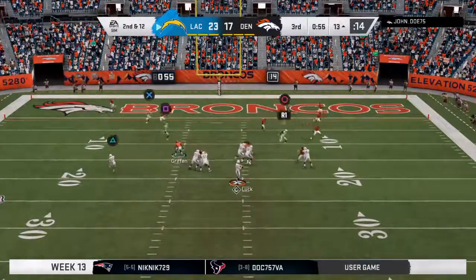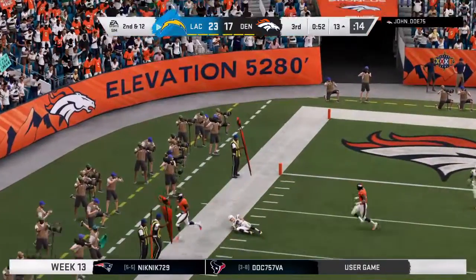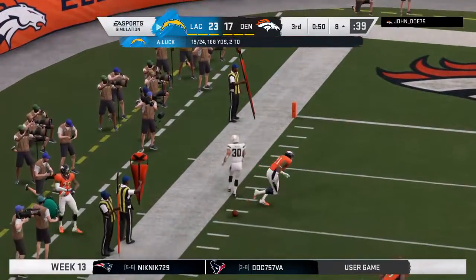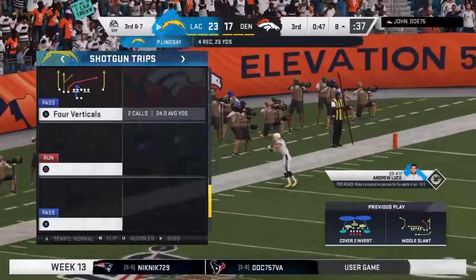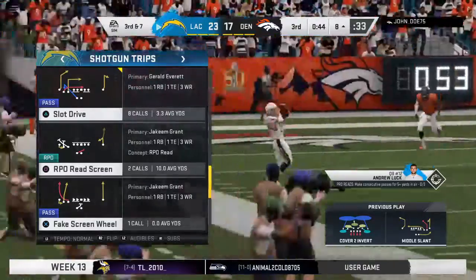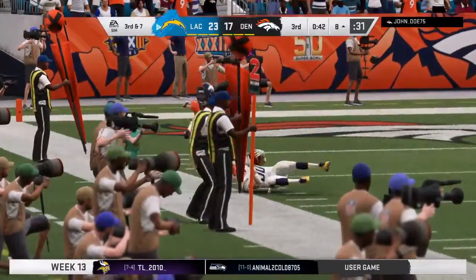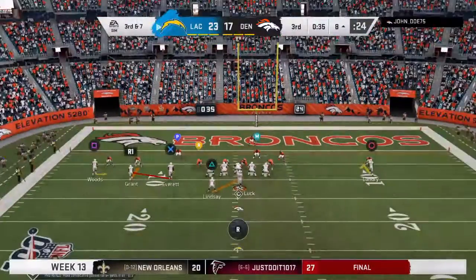From the gun, here's Love. This will be caught just inside the 10. It's a gain of 5 on the play, and it'll be 3rd down. Everyone's got to be able to catch the football. Doesn't matter what position you play, but if you're on offense, be aware a ball may come your way. Cannot win for losing.